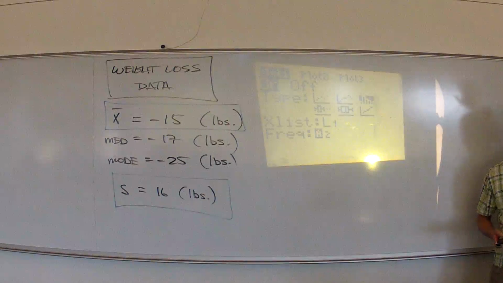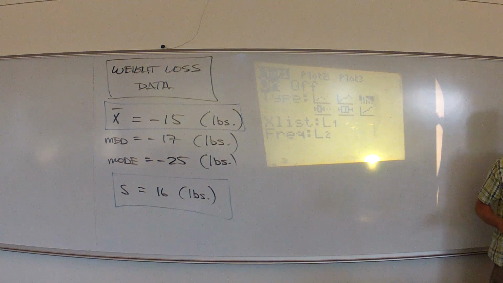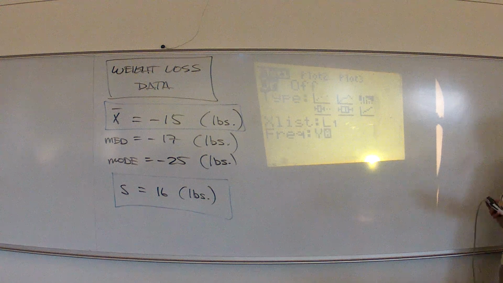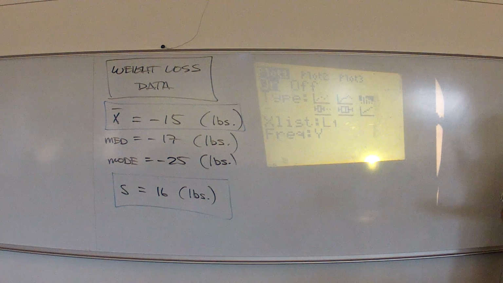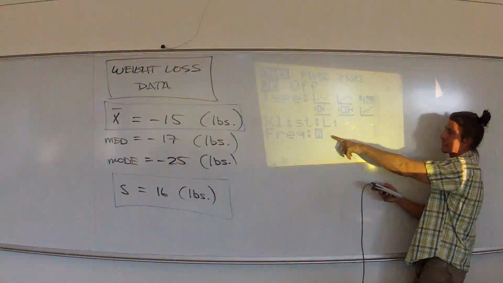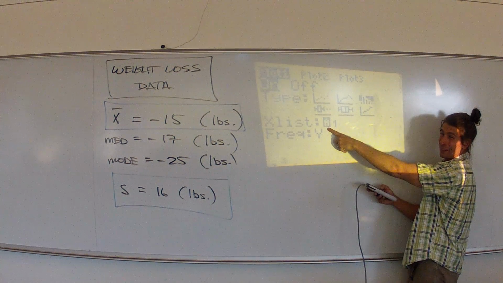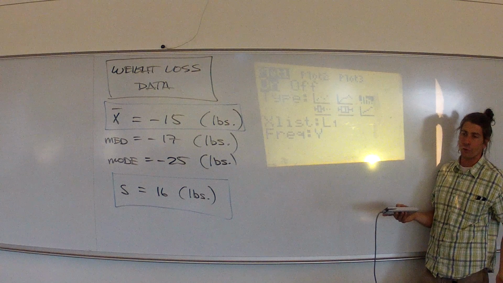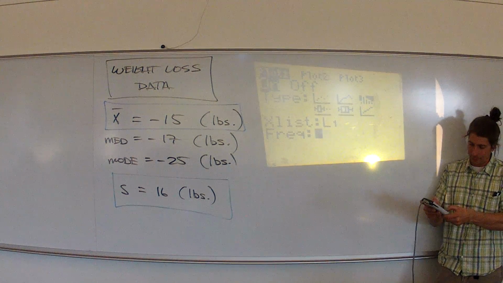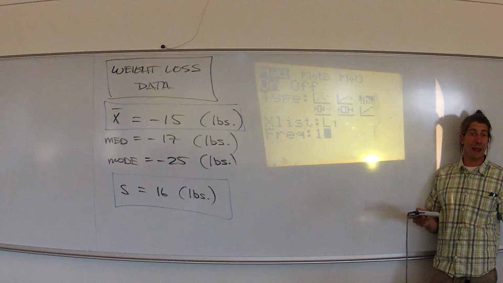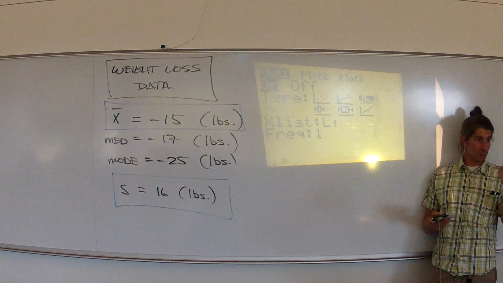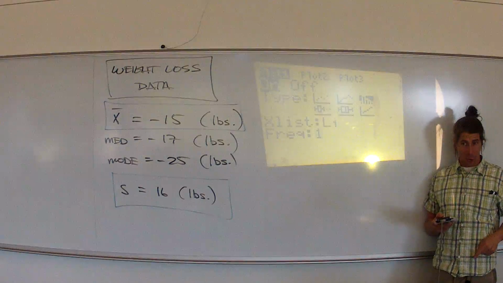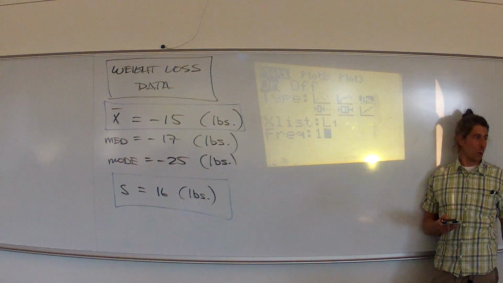Does anybody else say L2 or anything else besides 1? Just to give you a heads up, I have to change that to 1 on mine. If I try to type 1 right now, I get a letter Y. That's because if you notice, as soon as you jump into X list and Y list, there's an alpha code on the little A. It's a bug. TI never took care of it. You have to turn alpha mode off by pressing the alpha button, and then you can type the number. So everybody practice that right now. Put your blinker on frequency where it's blinking on 1, and I want you to retype 1. So you can't just hit 1. You have to hit alpha first and then 1.